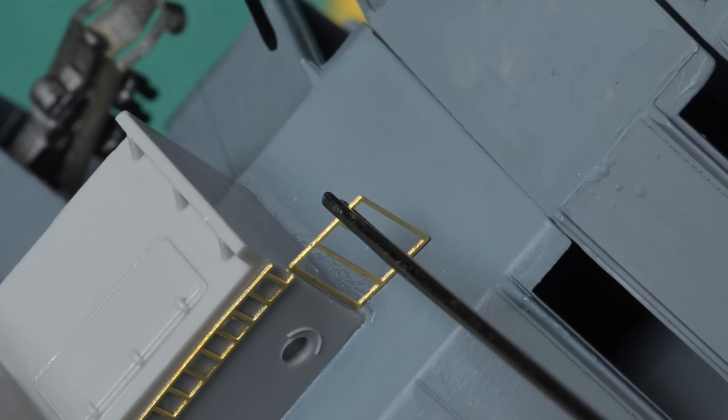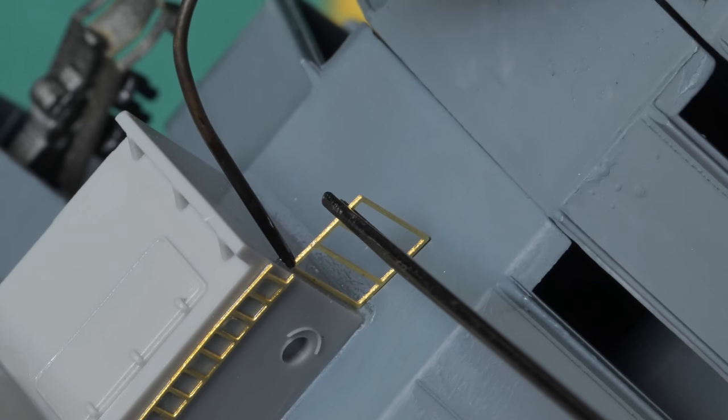Okay, what I'm going to try to do here is just put a little bit on the bottom rail. Okay, I do believe that wicked its way along. Then what I can do is I can straighten it up because it has to turn and bend a little bit to the left, about 5 degrees or so. And then I'll fasten it to the bulkhead. But you know what? We're going to have to do that in the next episode.